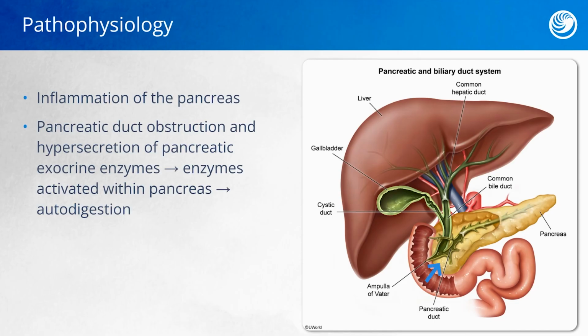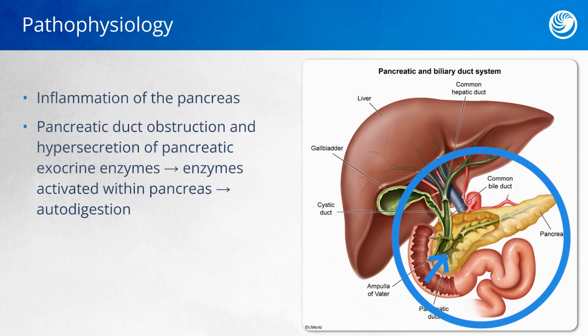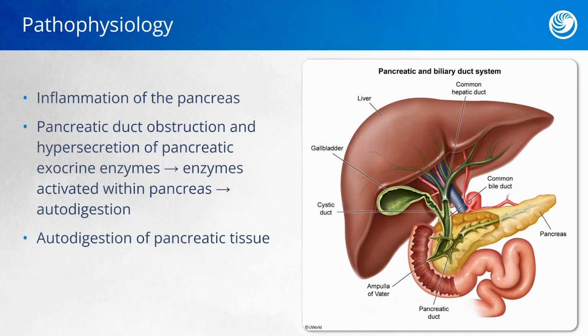When the pancreatic duct is blocked, this can actually trap enzymes within the pancreas itself, leading to autodigestion of pancreatic tissue. You can almost think of this autodigestion like a pancreatic suicide. The pancreas is making its own enzymes that are leading to autodigestion of its own tissue. Regardless of the process, pancreatitis can lead to impaired exocrine and endocrine function.